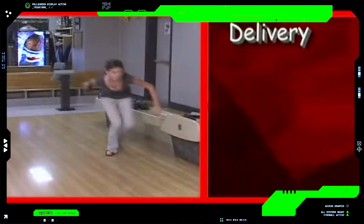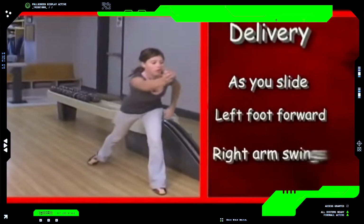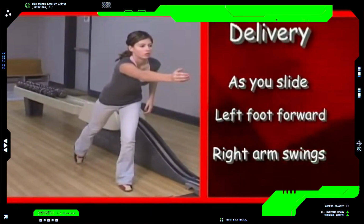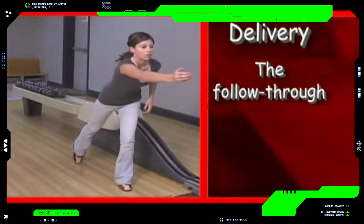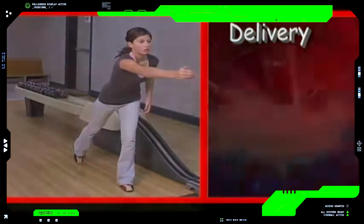Finally, the delivery. At the same time as the slide, with the left foot forward, the right arm swings forward close to the body on the same course just completed by the backswing. The ball is released as you reach the foul line. Don't forget to follow through. After the ball is released, keep your arm moving forward towards the target.